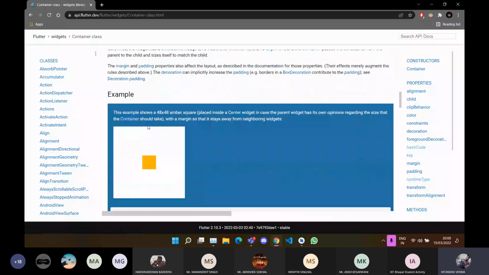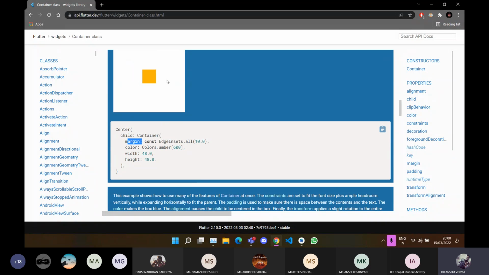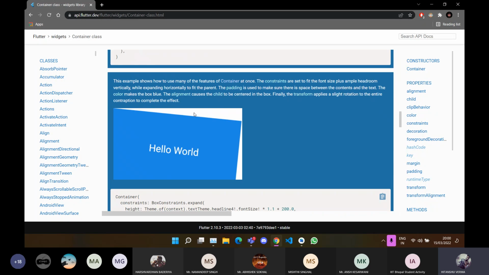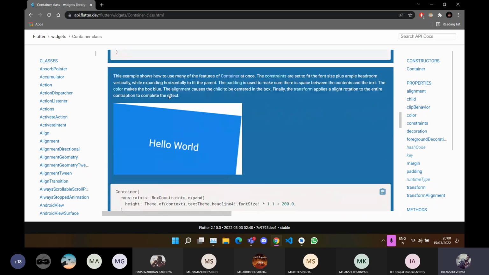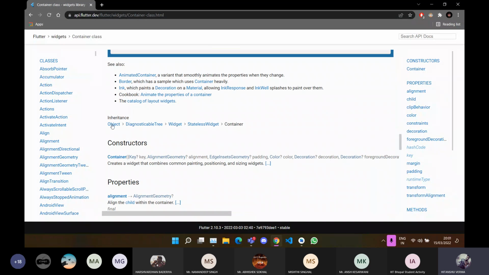Container, everything will be defined here with an example, like how a container should look, and a code example as well. Like you have margin, this margin is provided here, right? It is having a color amber, it is having this width and a height, right? With every property the container supports. So there is everything written here.